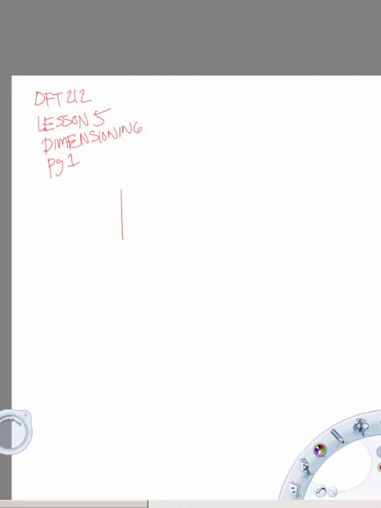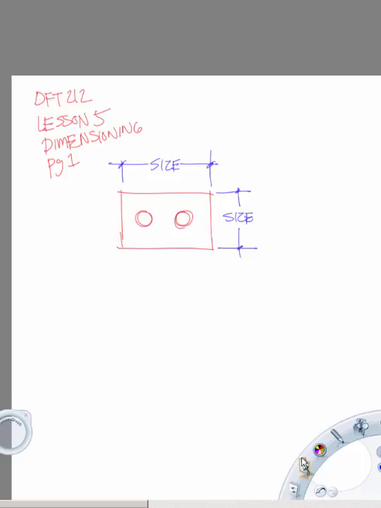For example, any part that's created may have a size, and this would be a size as well. You have to have sizes to create parts or cut parts out. And another example of a size.